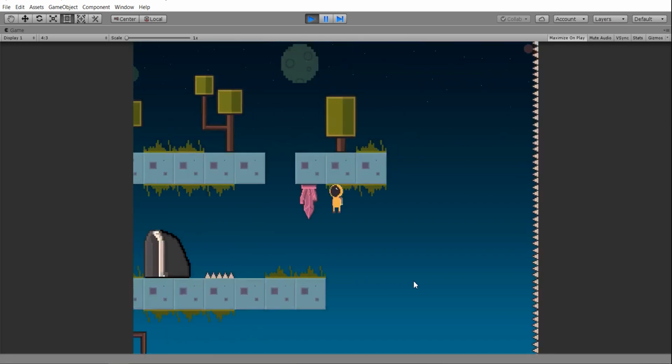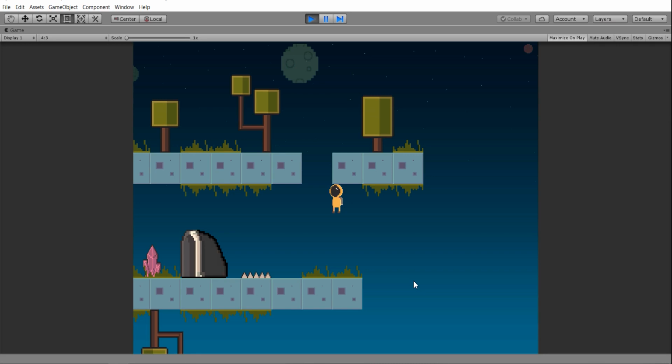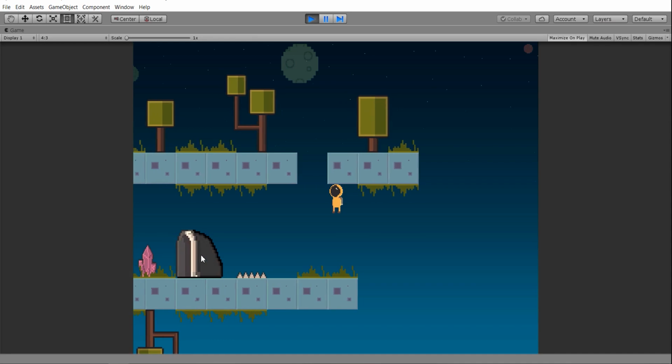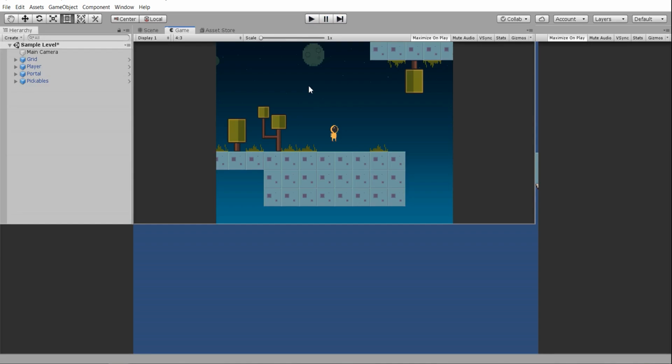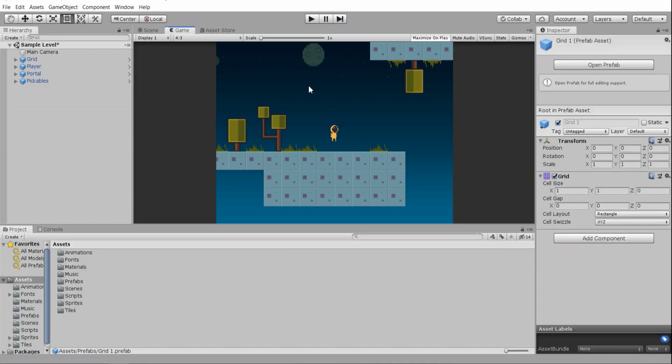Now I will try to win, and you see here that we have some kind of portal or door that we need to enter, and we finish our game. But when I, for example, make a mistake here and go up, we see that we die. Our gravity throws us in the air, and we hit some of our spikes and we die. And that is our game that we will create in this tutorial, so stay tuned for that, guys.